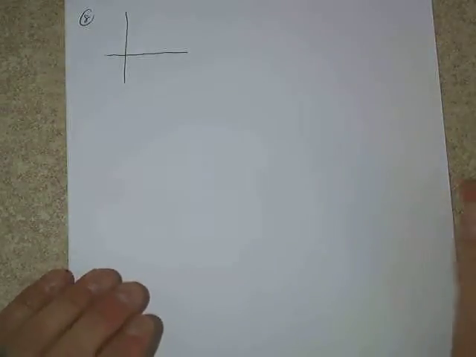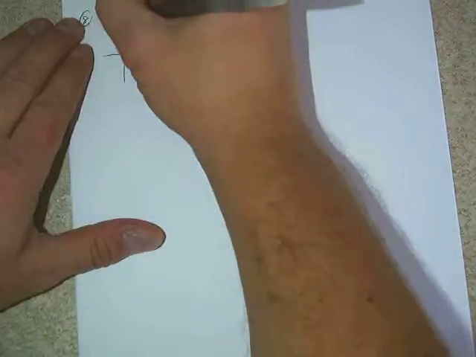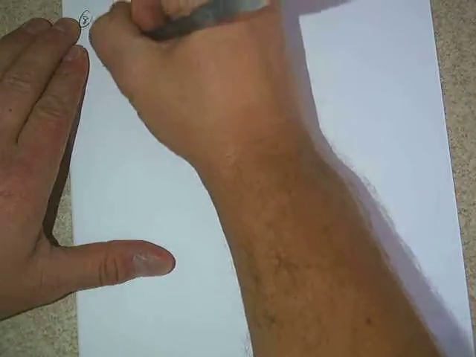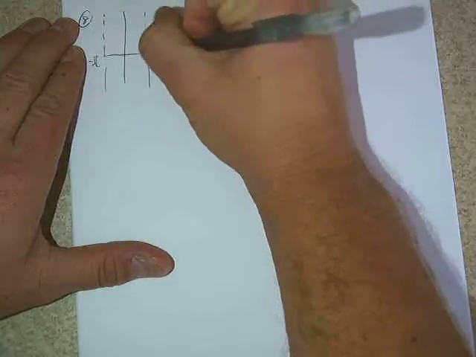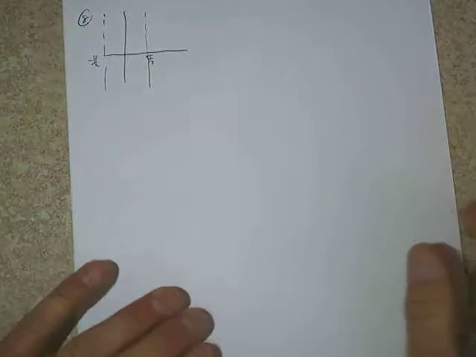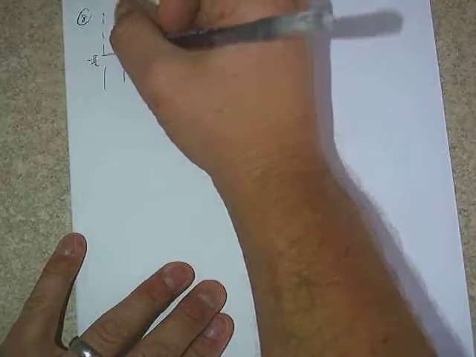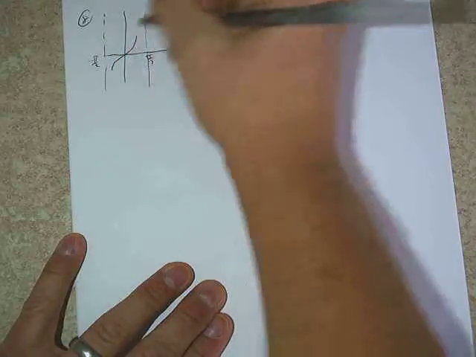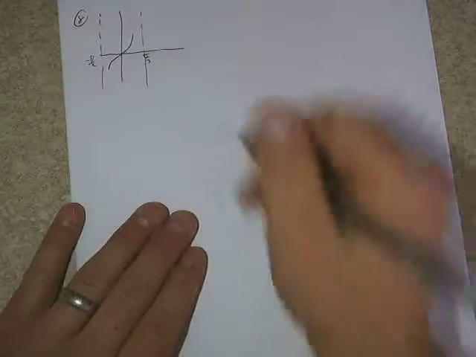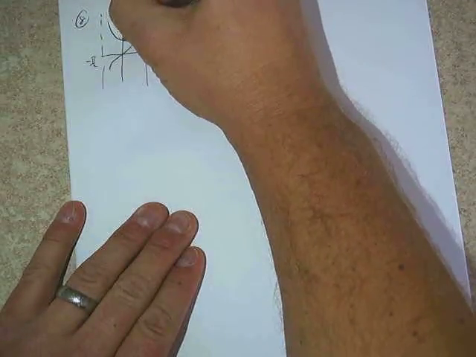On 8, we have slices perpendicular to the x-axis between negative pi over 3 and pi over 3. And the circular disk says from the curve tangent x to the curve secant x. So ultimately, again, we're going from negative pi over 3 to pi over 3. Keeping in mind that for both of those functions, there are asymptotes at pi over 2 and negative pi over 2.